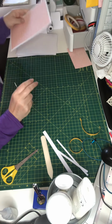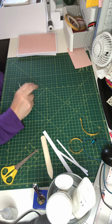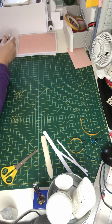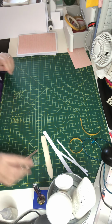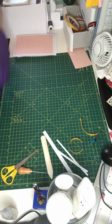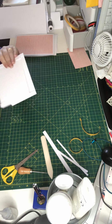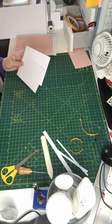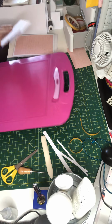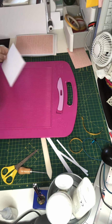Okay, now let's go on to the other side of that, and this one is just going to be a double pocket. So we have got 2 pieces for the double pocket. I've actually done some here and I've not written down the measurements, so let me just get the measurements and we will cut these out.